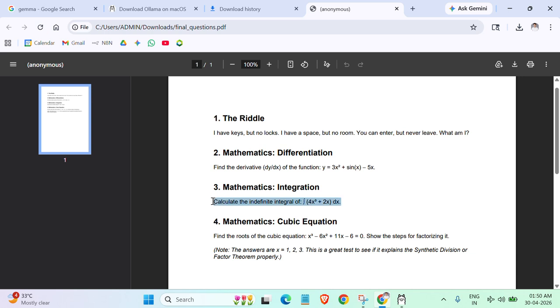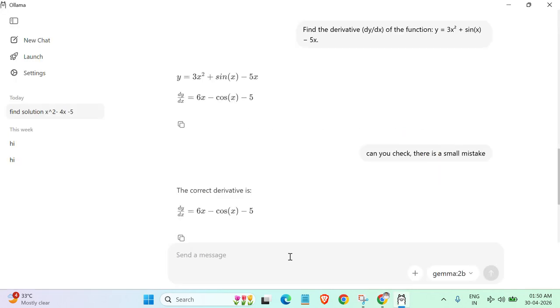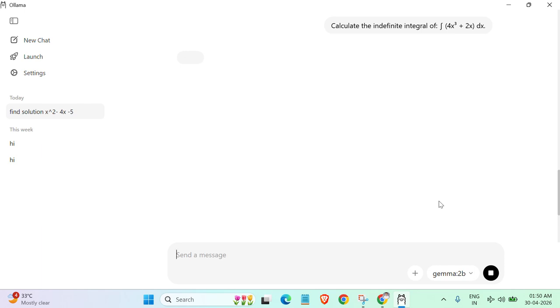Anyways, you guys can also think about the integration answer, this integration, right? This is integration of 4x cube plus 2x. Let's see. Okay. Very good. So this it has done correctly, which is 4 by 4 x to the power 4. So over here it would be 4, and 4 is going to get cancelled out. Okay, so it's going on, I guess. Yeah. So it has done correctly. It would be x to the power 4 plus x square plus C.